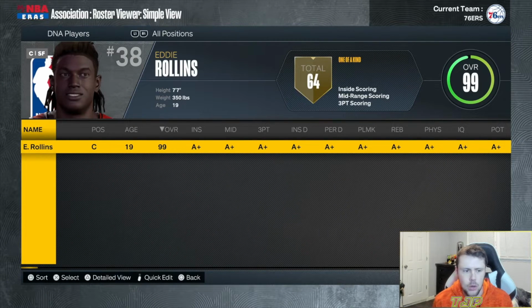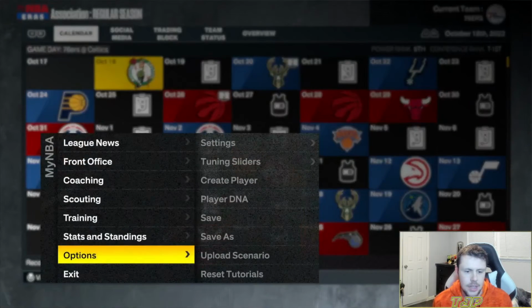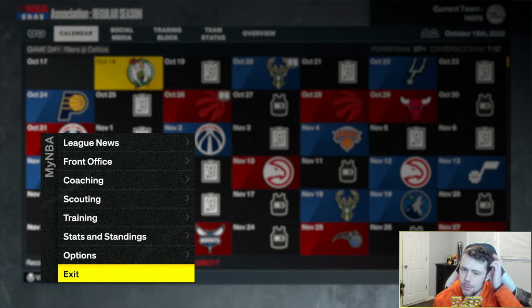I think we went over all of the ways that I'm aware of copying and pasting over creative player data. Again, the player DNA is the way to go. That's the way I would do it. I wouldn't really make a custom roster and then load it in, because, again, you could just do this directly from MyNBA. That's the best part about this, right? MyNBA is so customizable that you could do everything through here.